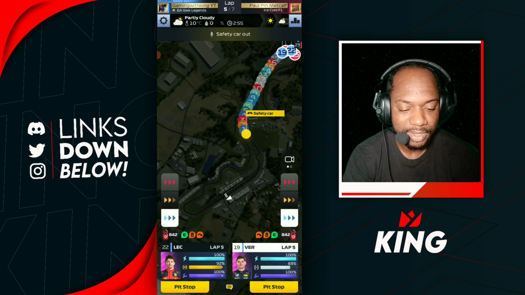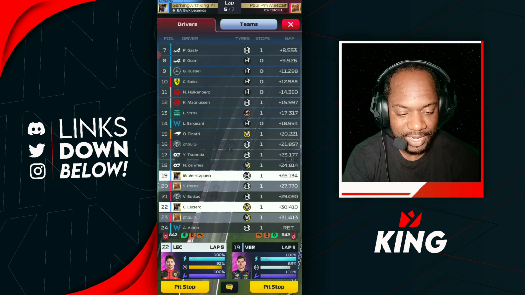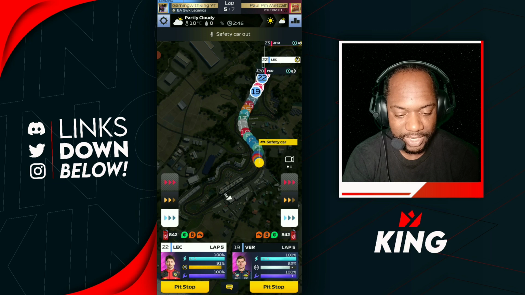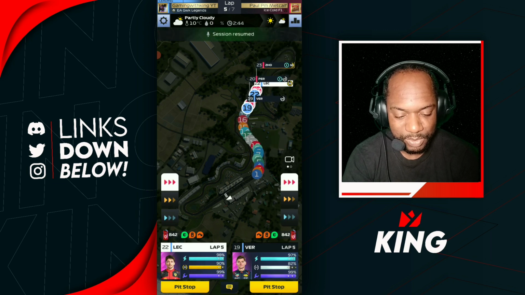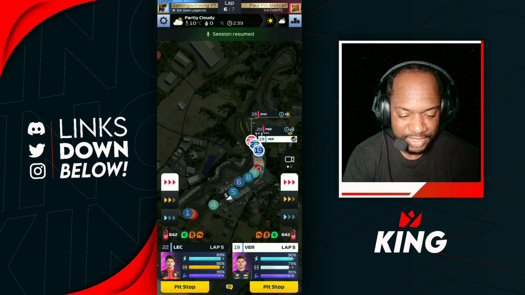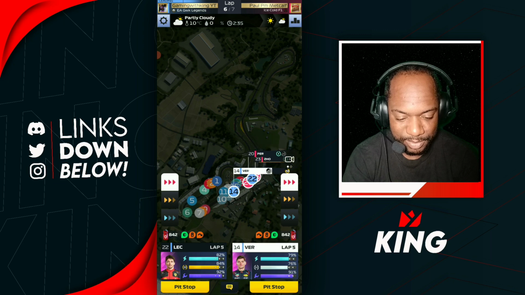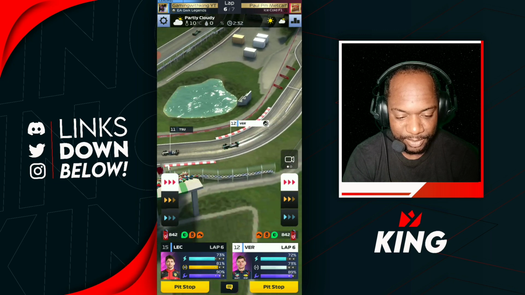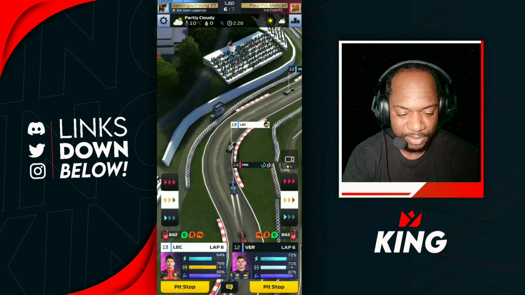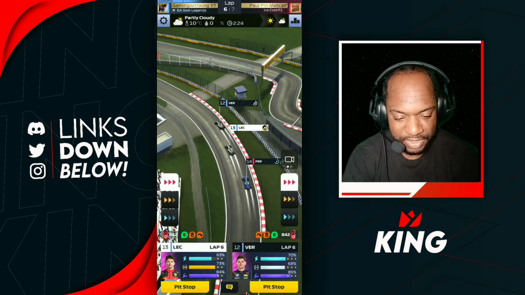We should be picking up a good amount of positions on the restart, as all these guys on hard tires who did not pit are going to be going into pit. So let's time it and let's boost. All right, let our drivers boost on out to go by pit. Pick up all of those positions. All of those are ours. We'll cut down there. Up the inside we go. We're going to cut down back there. We can boost to defend our position.